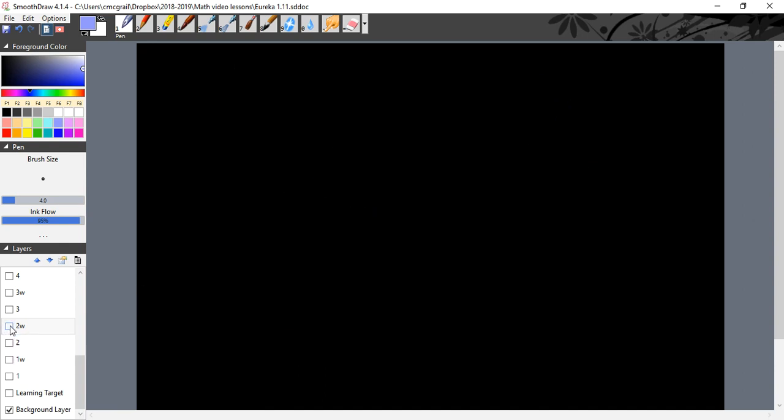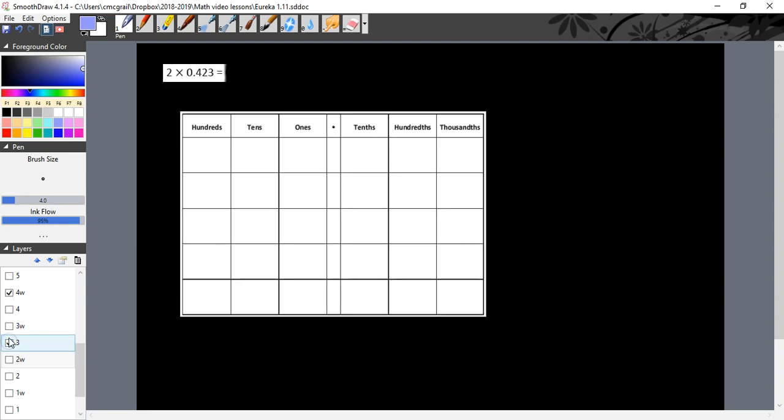Okay, so now we're going to move into something a little bit different. We're going to practice this by using the area model. So let's set up our standard algorithm first. So it's 0 and 423 thousandths times 2. So I'm going to write 4/10, 2/100ths, and 3/1000ths. Once I have this written, I know that I can do this one more time so that I have 2 copies of it.